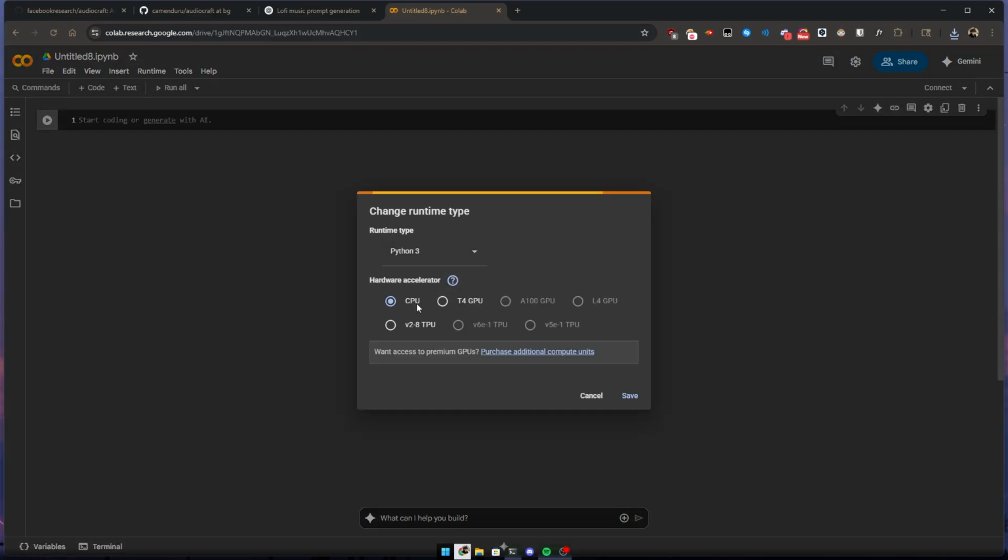So you don't want to use CPU because CPU is slow, and then we should use T4 GPU instead of this, because this is a TPU. A GPU and a TPU are different. A TPU is a tensor processing unit, and it's specialized for AI applications, but I'm not sure whether or not Meta has coded it to use TPU. I'm assuming it uses GPU because Meta has a ton of GPUs. So let's set that here.